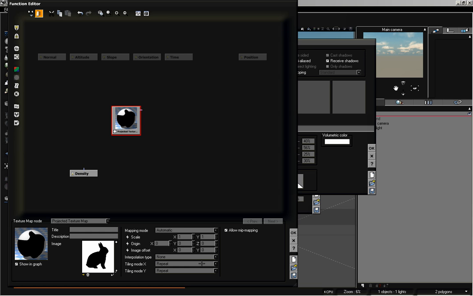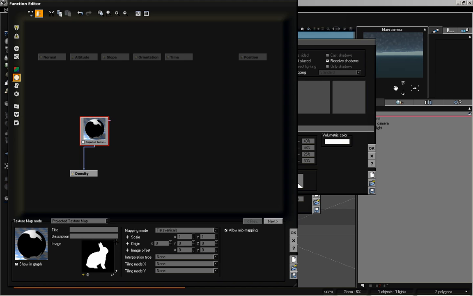And since the update of View to 6.5, we can now blend those different cloud layers together, so that way you can mix this into your scene a little bit better. Let's change our tiling mode on the X and the Y to none, and that way we just have one shape that we're going to have in the sky and just one cloud that's showing up in the shape of this rabbit. I'm going to change our mapping mode to flat vertical, so we're going down from the top, and then we want to connect our density to the grayscale output of this texture map node.